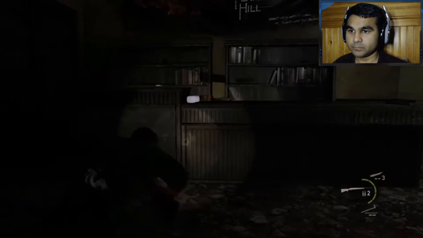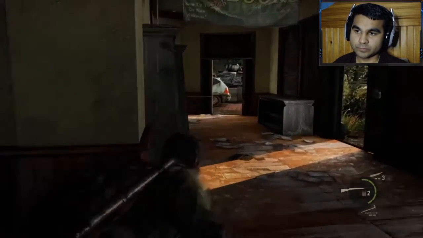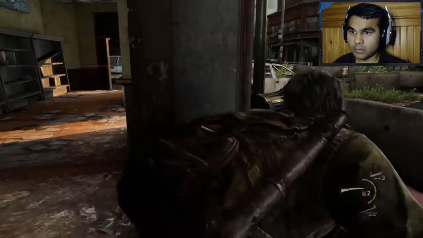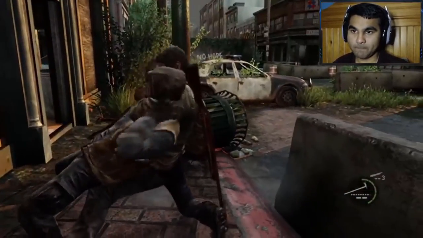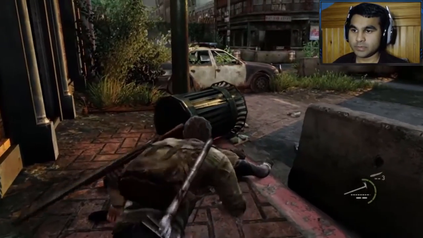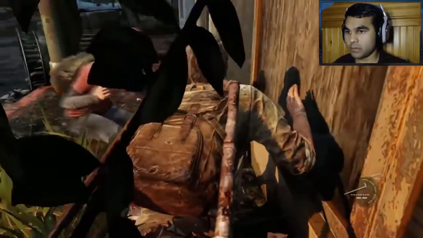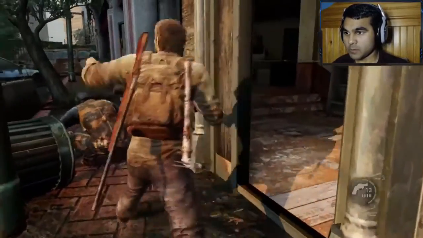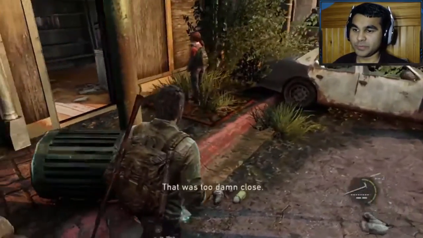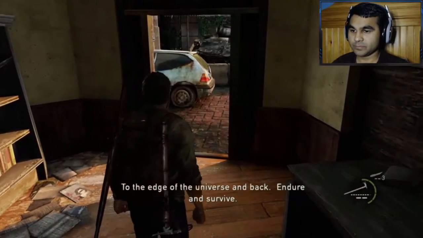Some supplies here. Ooh, trap wire. Gotcha. All right. Nice, nice and steady. And back. Excuse me.